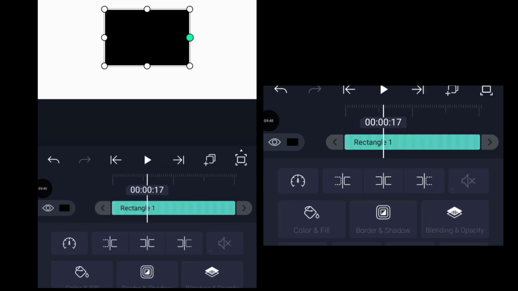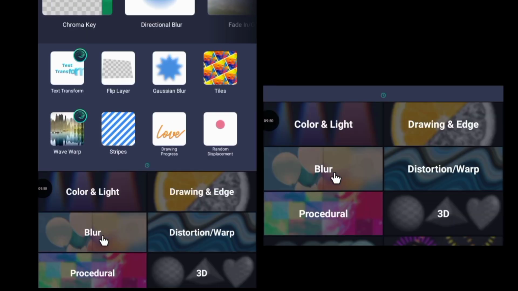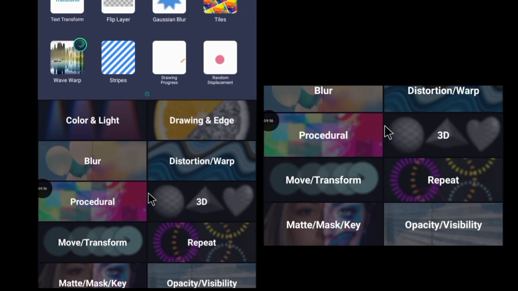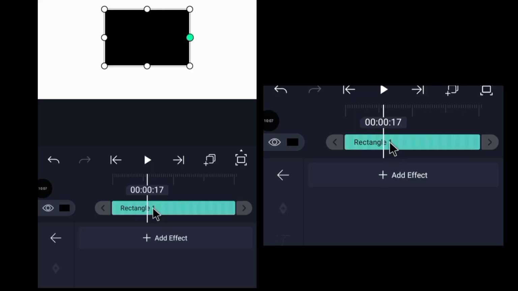After that, there is an effect. Alight Motion has a bunch of effects. Every effect that Premiere Pro or After Effects has, you can find in Alight Motion. There is a bunch of effects you can add, or if you don't find it, you can obviously select it. Here are some I used in my previous work. After that, here is the basic stuff.